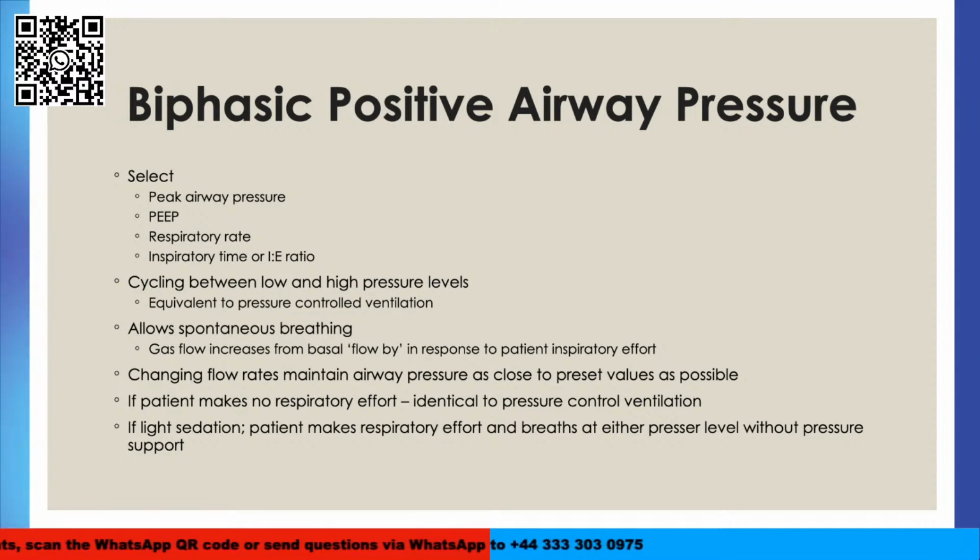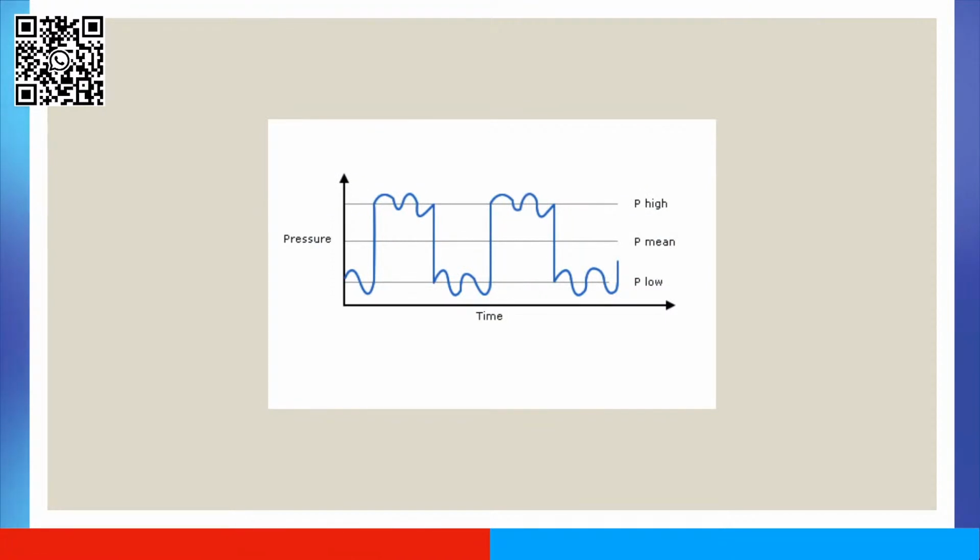But if the patient's lightly sedated or starting to put in their own breaths, then they can breathe at each pressure level without pressure support. So this is just a little graph to indicate this. You can see at the top you've got your high pressure, along the bottom you've got your low pressure, and in the middle the mean pressure.